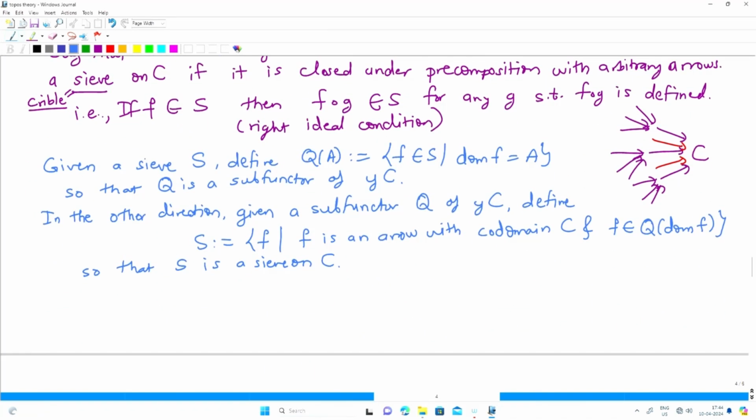So therefore, omega C can be thought of as the set of sieves on C.